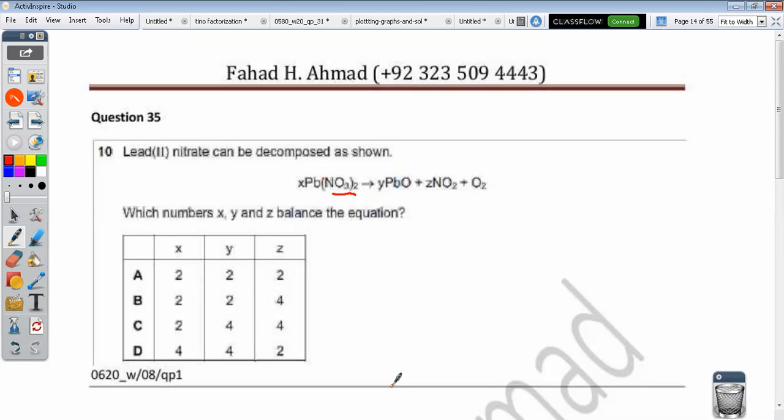Okay. Can I show you another way of answering this question? A very quick way. You can do what is called the elimination. If you put two there, let's see what happens. You have two lead. Are we agreeing? Two lead. Now, because I put a two here, I'm having these two nitrogens times two times these two. I'll have four nitrogens. So it's not balanced. Two nitrogens times one is two, plus times these two, four. So it's not a balanced equation.